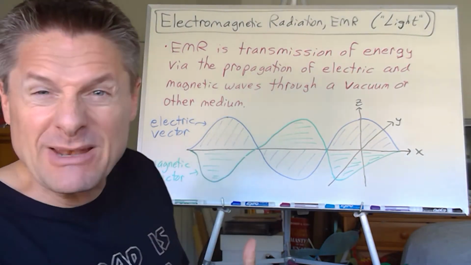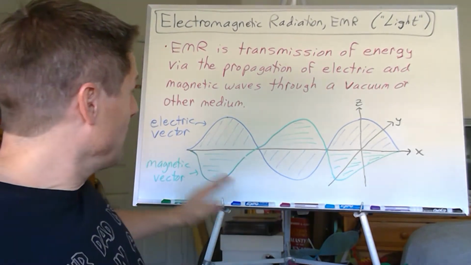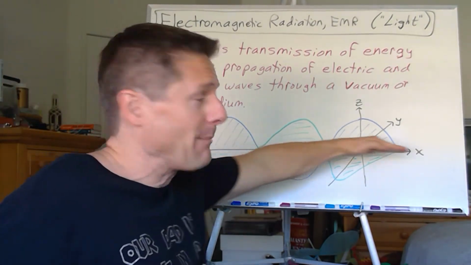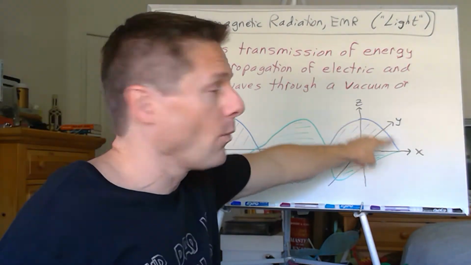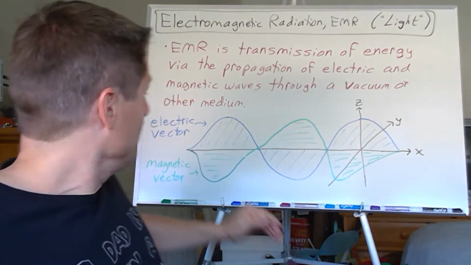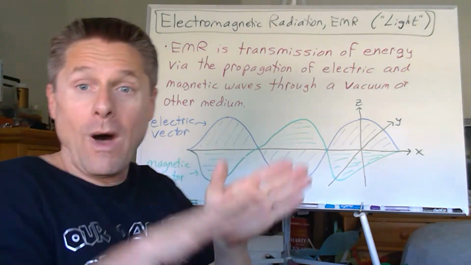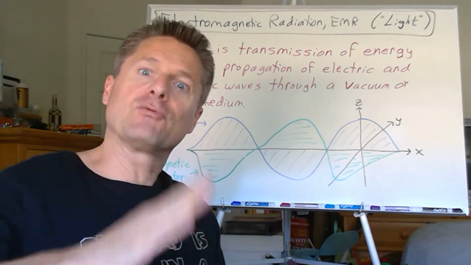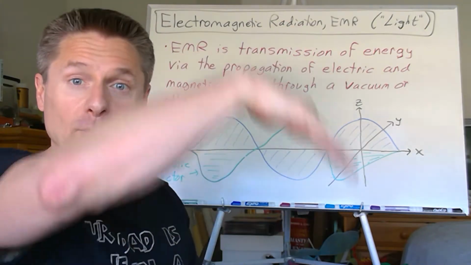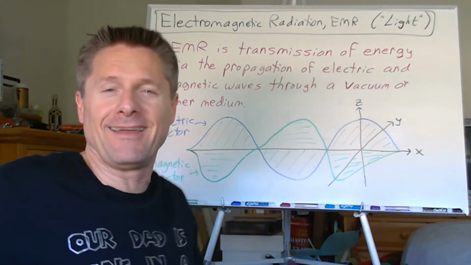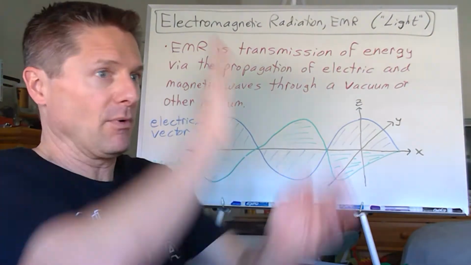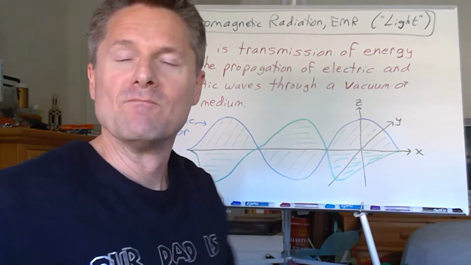Kind of hard to draw 3 dimensions on a 2-dimensional surface, but imagine if the light's propagating in the x direction, you've got an electric vector, let's say, moving in the z, right? And then the magnetic vector in the y, right? Not that I can do this real well. So this is like an electric vector moving this way, and then the magnetic vector would be coming towards your face, right? So you got these two separate waves going, woo, woo, woo.